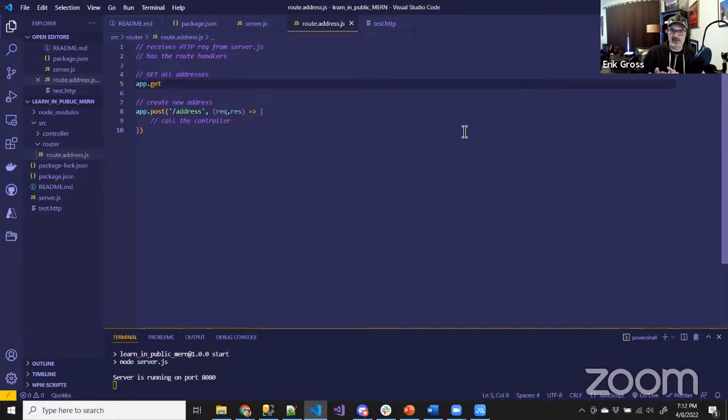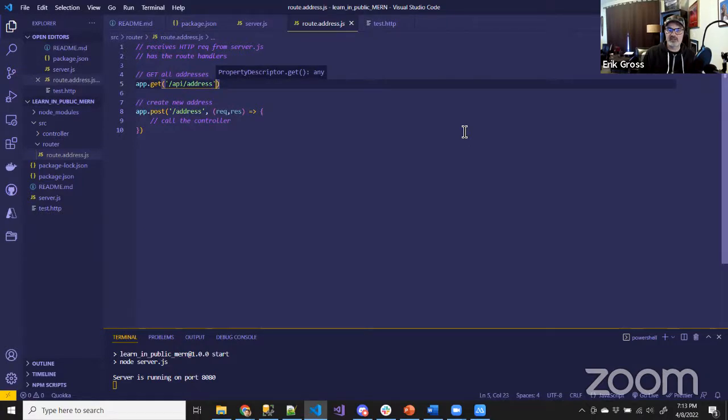The app here is going to mean our running computer program, our web program, and it can respond to GET requests. And what you put next is the actual text pattern that defines your route, API/address. That's what we wrote before.